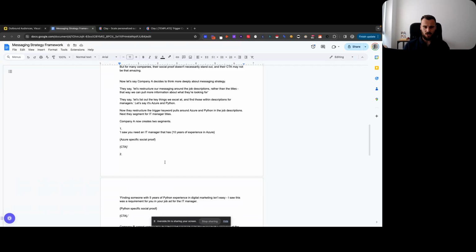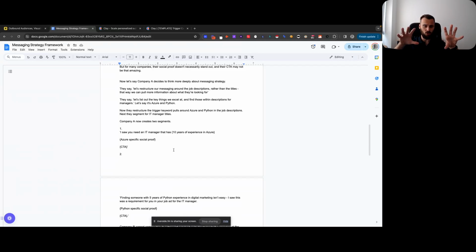So the RevOps example: I saw you're looking for a dedicated RevOps person that can work with tools A and tools B in a complex B2B to C environment, because that is something that you extrapolated from a job post. Not something your competitors are going to say. They're just going to say, you're looking for a RevOps person. We do RevOps consulting. Whereas you, if you're using a tool like Clay and you're able to do all this at scale, you're able to get the trigger of, okay, they're looking for an IT manager, RevOps person, whatever.